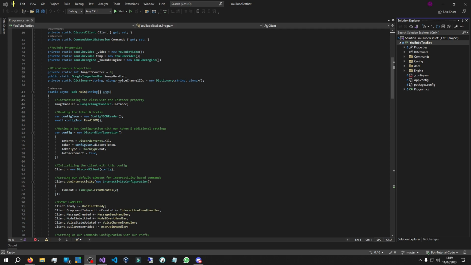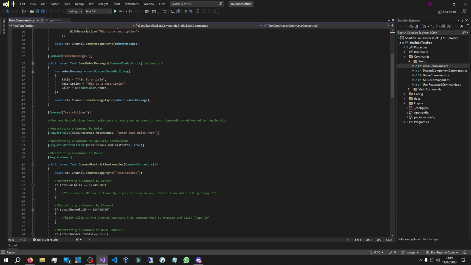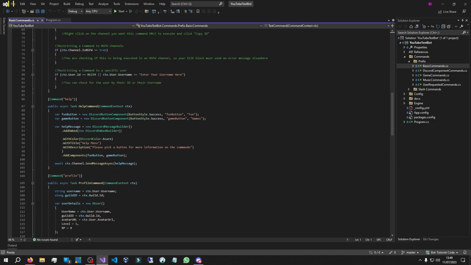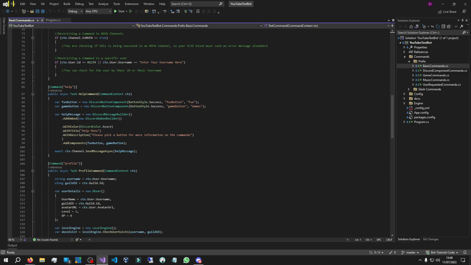So in this video, I'm going to teach you how to make documentation for your bot, because you might have all these different commands in your bot, and your users need to be able to know how to use them, right? The first thing we did was make a help command, and we used buttons to select a type of category, and it will list all the commands there. But there are actually better ways that you can display documentation.